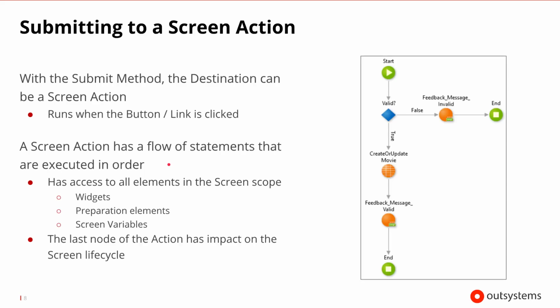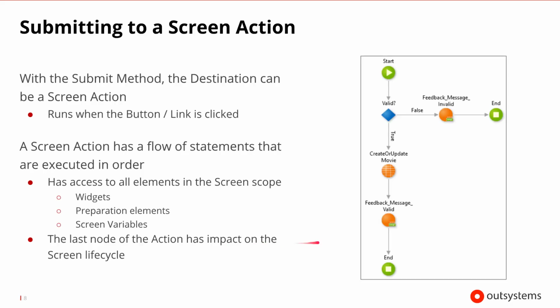When we're inside of a screen action, the screen action has access to all of the elements inside of the screen's scope. So all of the widgets and their variables, and if we remember, the widgets make copies of their source elements, so we can access any of the values that were in the widgets, and that shows us the data that the widget was displaying. We can get access to anything from the preparation and any of the screen variables that were passed in. So the action flow has access to everything inside of the scope of the screen, and that will help us determine what to do when something is submitted to the server to this action.